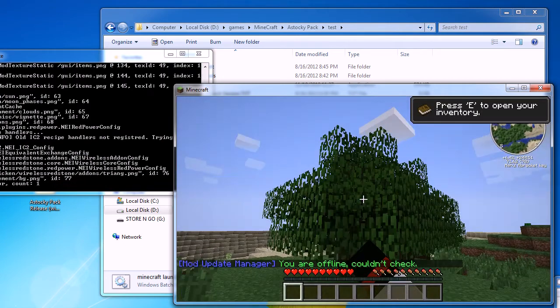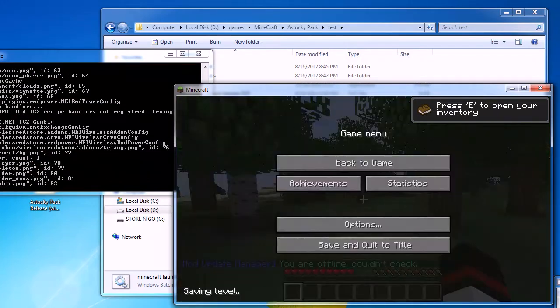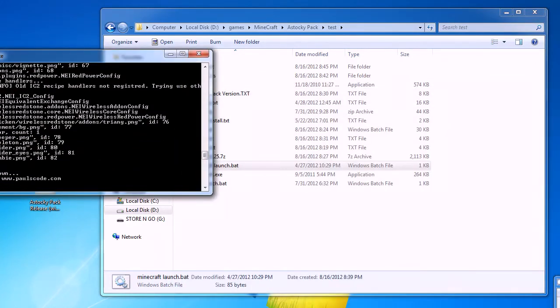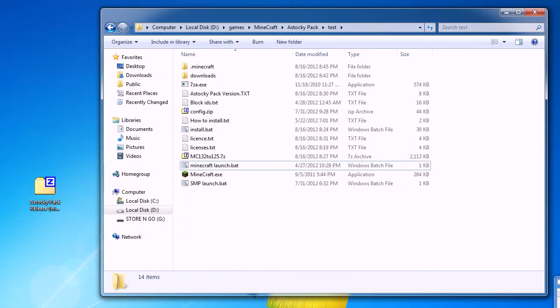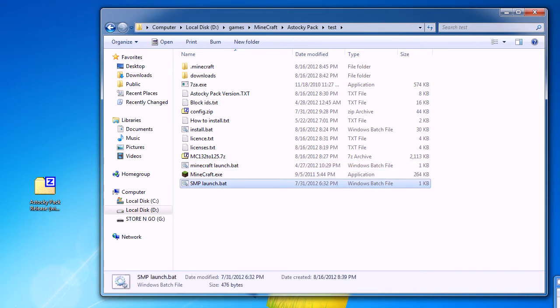There is one more quick thing that I wanted to say. When you are playing the Astocky pack single player, double click on minecraftlaunch.bat. If you want to play the Astocky pack co-op or multiplayer, you've got to use smplaunch.bat. If you don't use that particular file, there are a number of errors that can happen with Z's farm mod, that it can just kick the client off the server, or it can cause the client to get corrupted. It can cause just some really weird stuff to happen, so no one really wants that to happen, so I guess just kind of avoid it by using this.